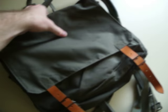So basically, this is the backpack I have. The size is like, I don't know, one big book. I know it's smaller than my laptop, that's for sure. But if you have a small laptop, yeah, I think you could put it in here. I'll just put this right next to this thing.